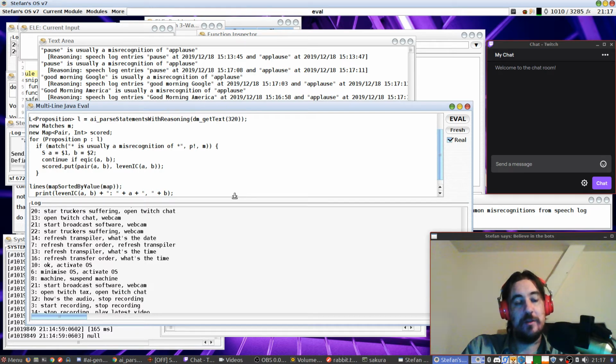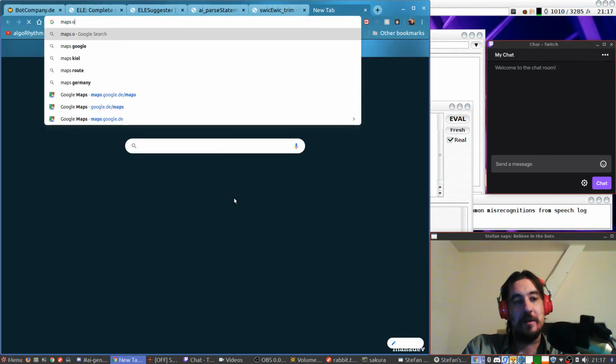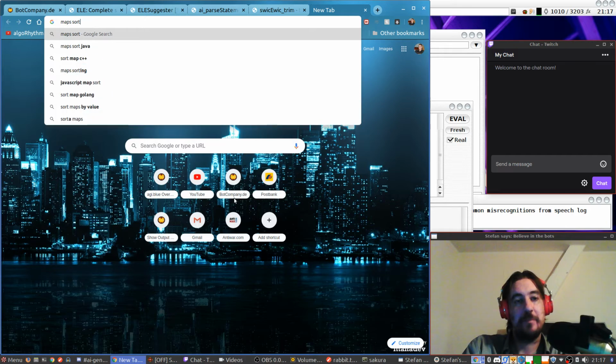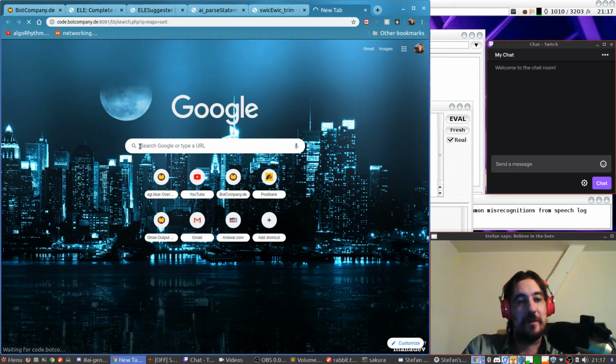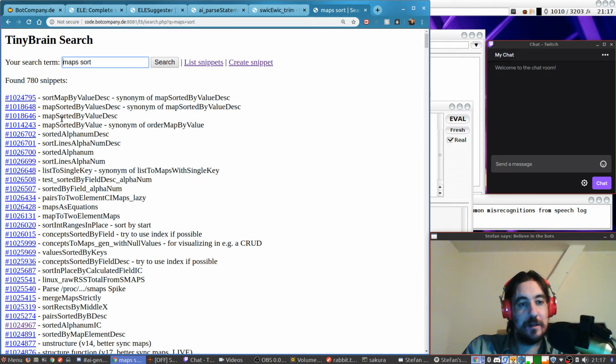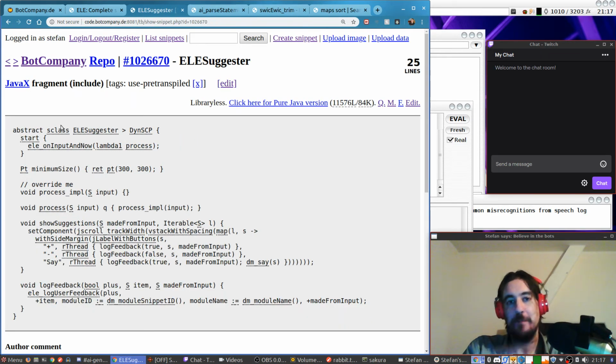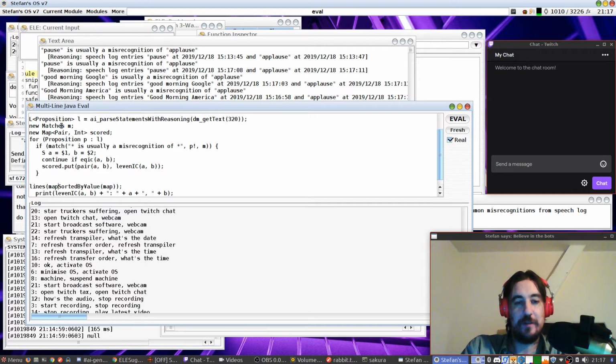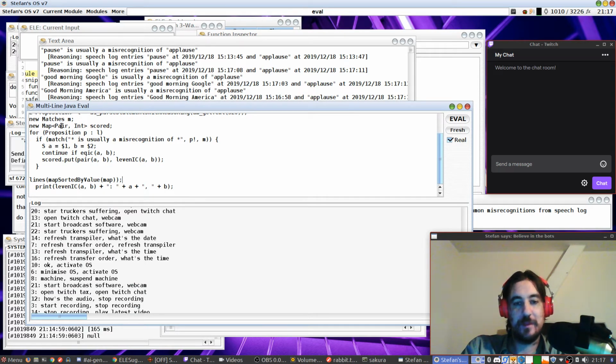I could make it a new map, that's pretty good. So we keep the scores. Map sorted by value, that should be, yeah. Map sorted by value. One of those beautiful JavaX functions. Map sorted by value. Gives you a sorted map. And let's show that in a new window.